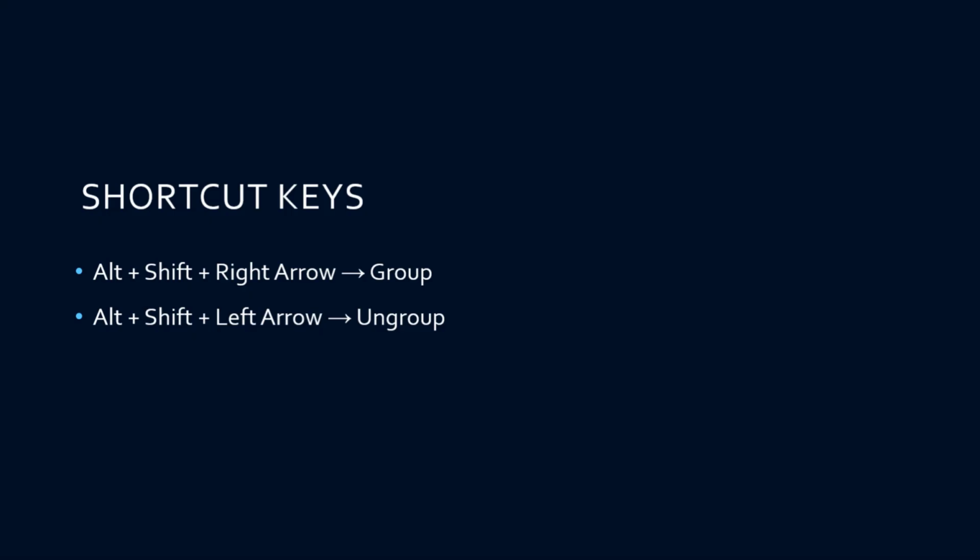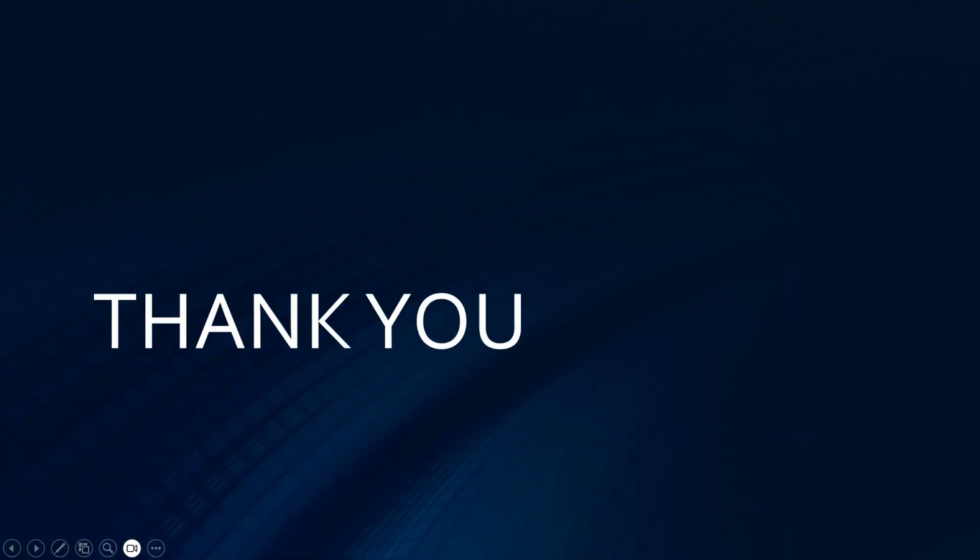You can also use the shortcut key. For grouping, select the rows or the columns to group, press Alt, Shift, and right arrow. And to ungroup, press Alt, Shift, and left arrow. This saves time. And that's how you group and ungroup cells in Excel. This is simple, powerful, and perfect for reports.